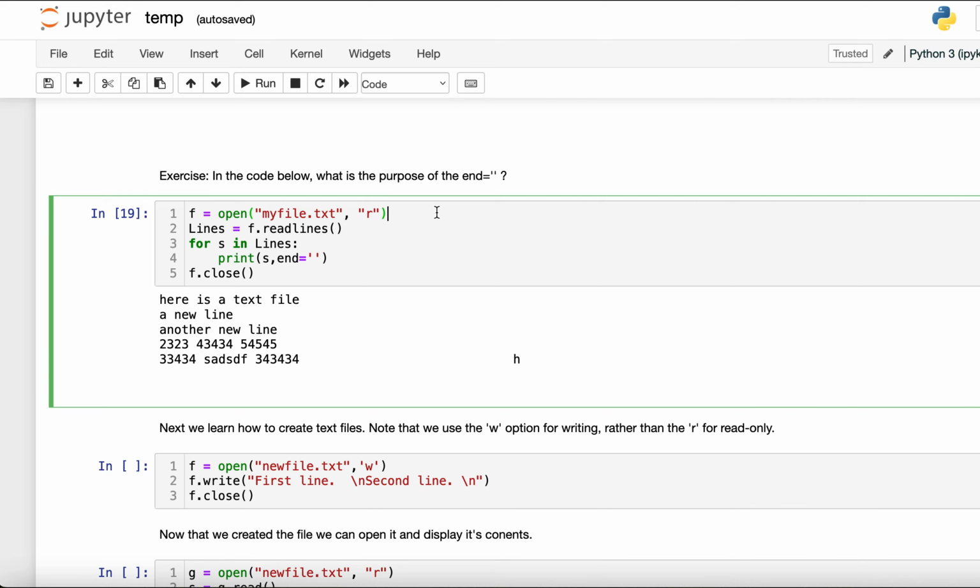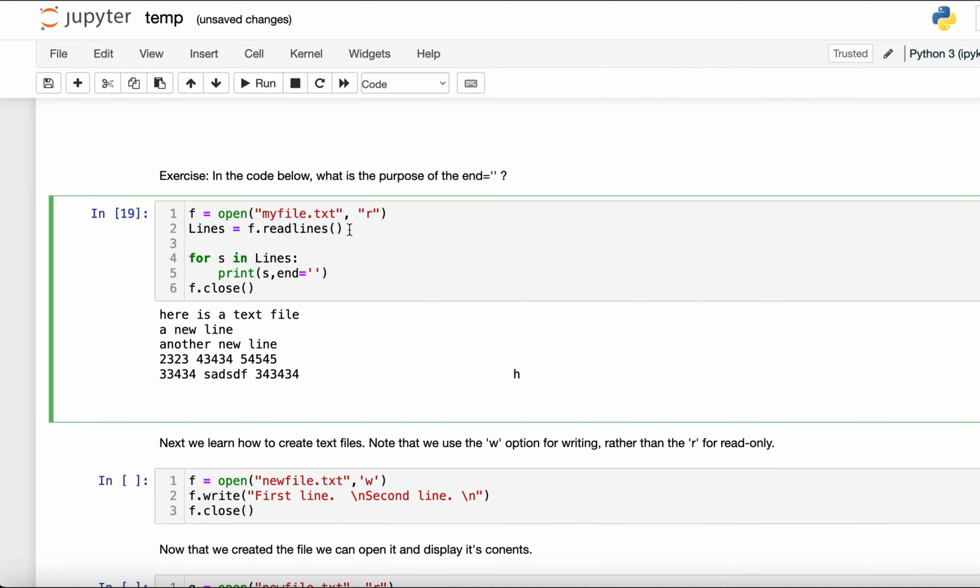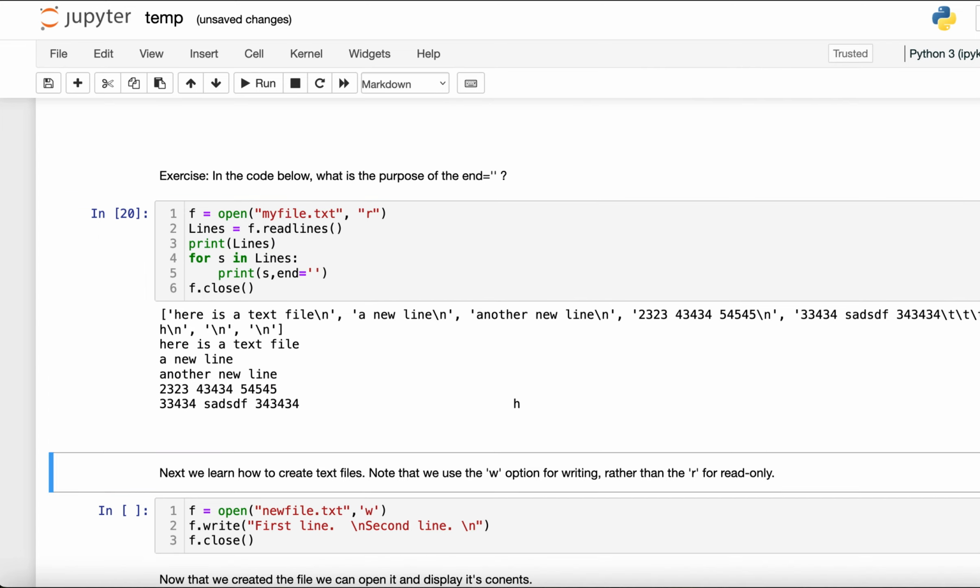So we open the file, f is an open file, and lines equals f.readlines(). Well, why don't we see what this looks like? So let's print lines. Here's what lines looks like.